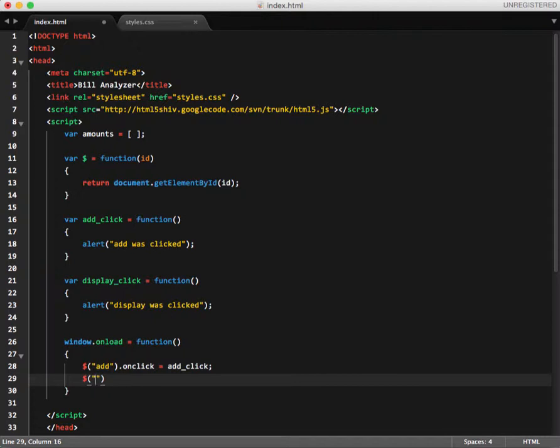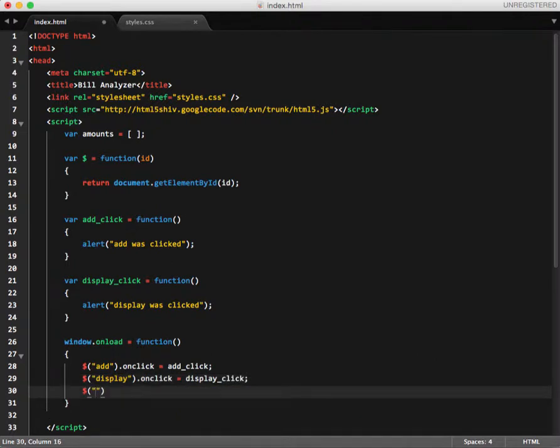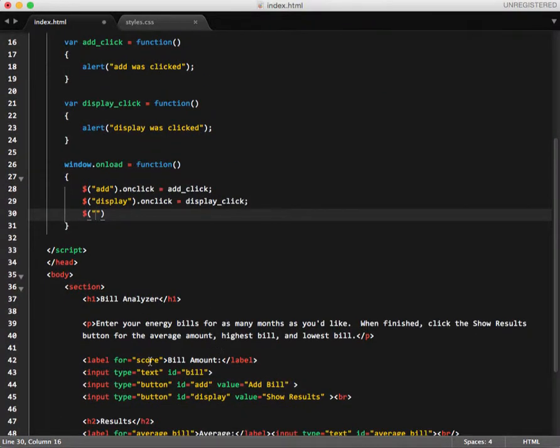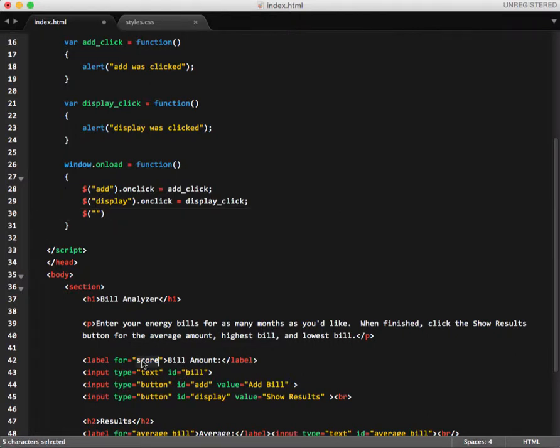Similarly, we want to do the same thing with display, and wire up that event handler there. And then, as long as we're here, when the page comes up, we want to put the cursor or give focus to the score. That shouldn't be called score.